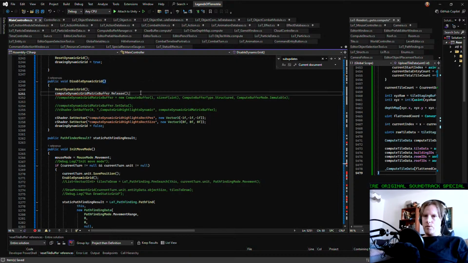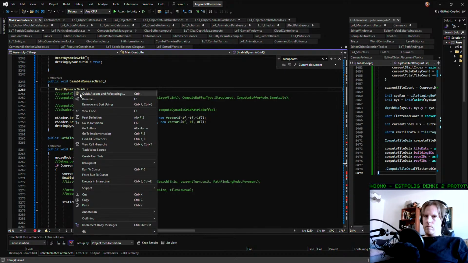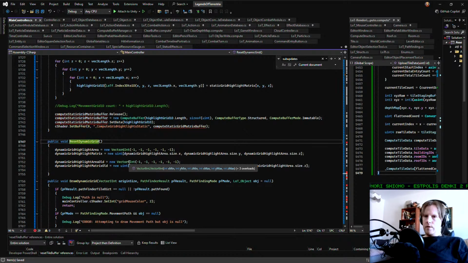Disable dynamic grid. This shouldn't be this way. Reset dynamic grid.